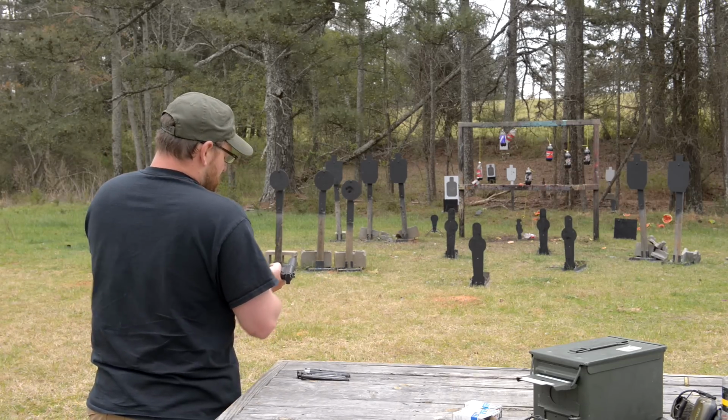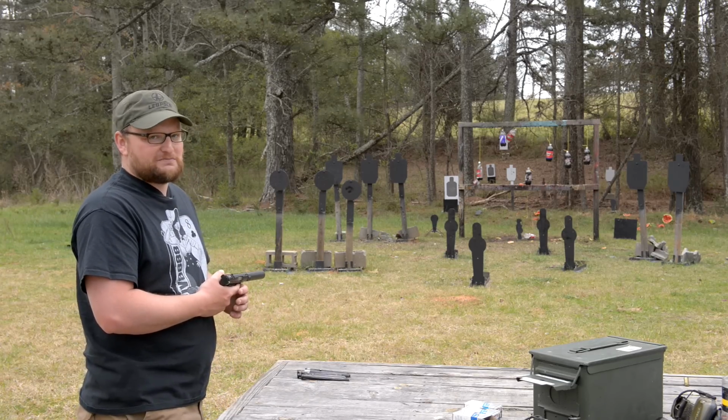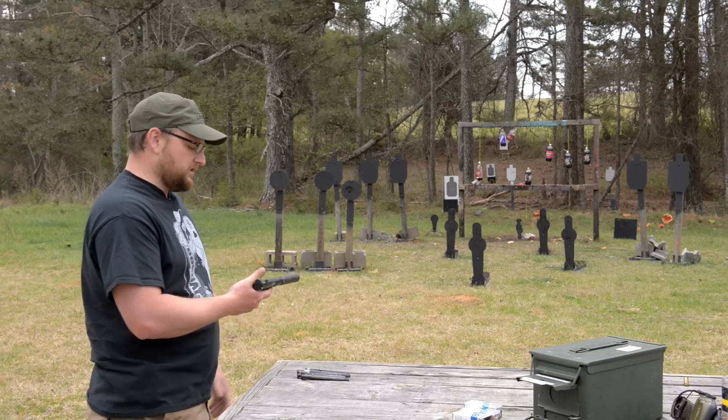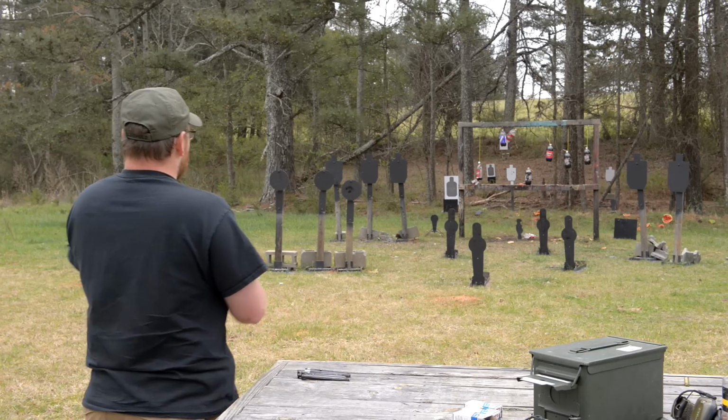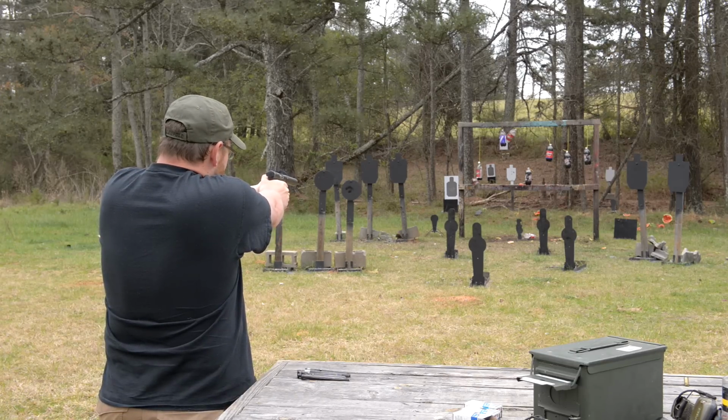And I really wish that Ruger would just offer this maybe as a configuration that you can just buy, like in a Mark IV. That way you can drop the top off, throw it in the ultrasonic, clean it, do whatever you need to do. But the concept is definitely there. Cool little gun. I'm gonna shoot it a little bit for you here.